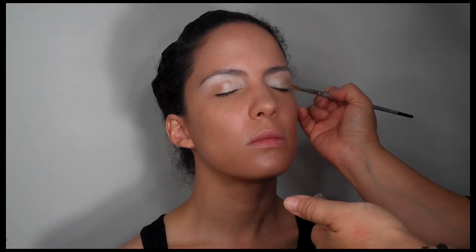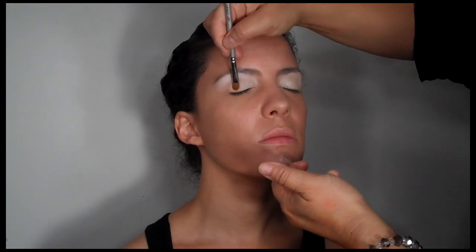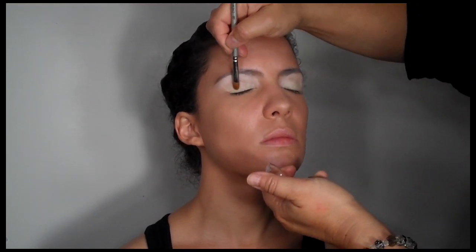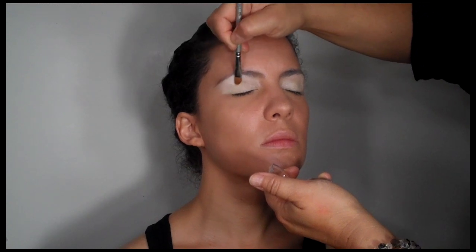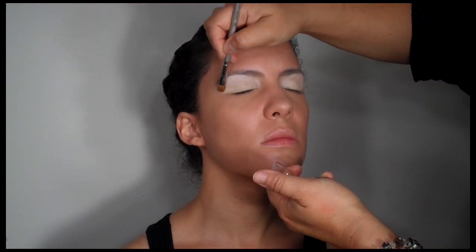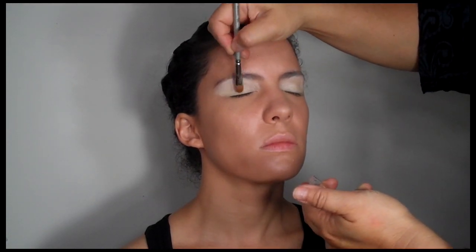So now I'm using a little bit of a darker pearlized color, and it's a little bit flatter because I want the emphasis to be on the inner lid and the brow bone. This is a little bit tinged more yellow. So if you can see how, by using white but in 3 different shades and 3 different textures, you create a really nice optical illusion of the face, and it creates a nice structure to it.